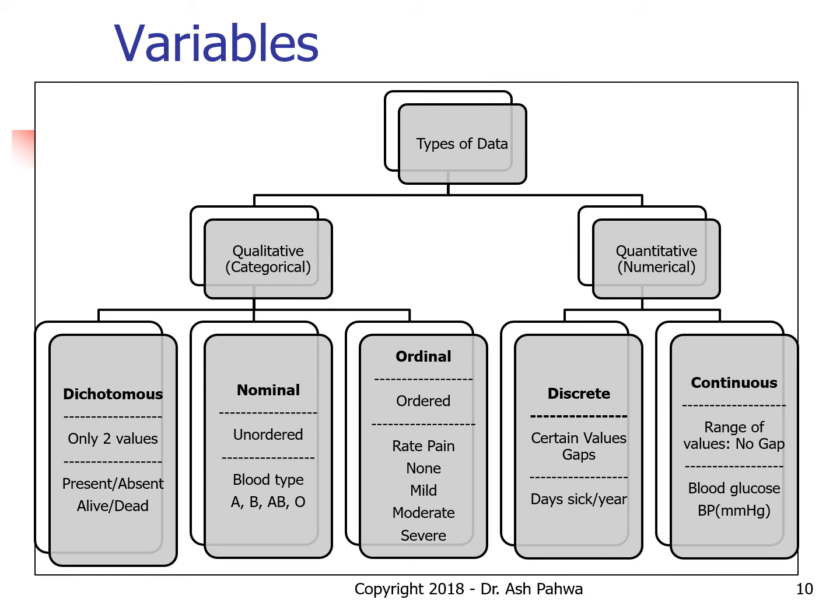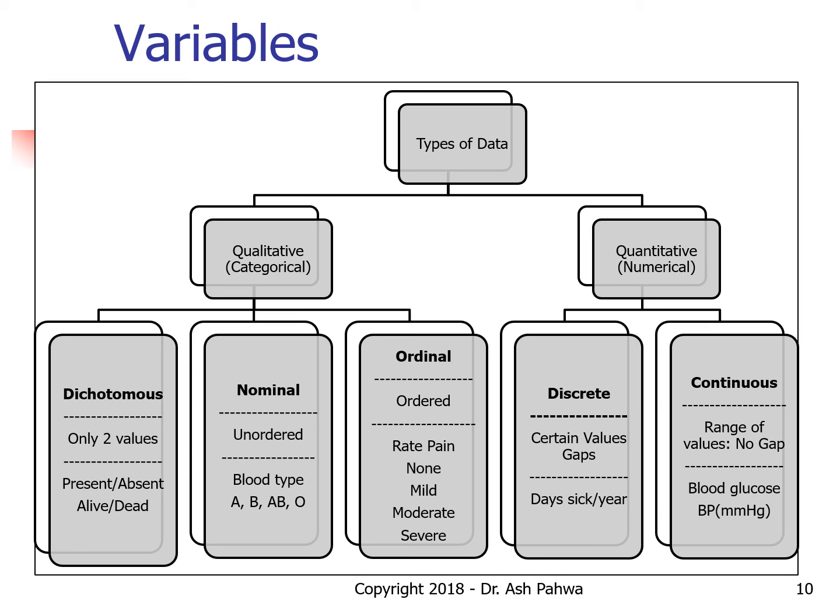Now let us look a bit deeper into the variables. As I said in the previous slide, there are two kinds of variables. One is the qualitative and the other one is the quantitative. So in the case of qualitative, these variables are only going to assume certain values from a set of given values. The qualitative or the categorical variable can also be split into 3 different parts. The first one is called dichotomous. The second one is called nominal, and the third one is called ordinal.